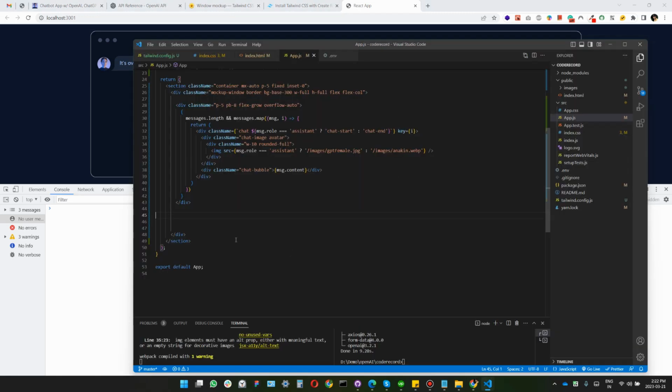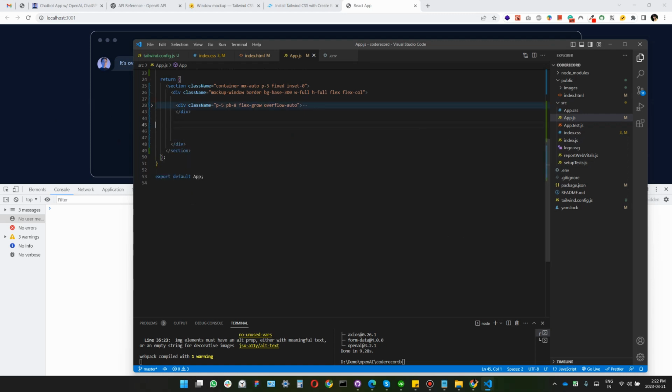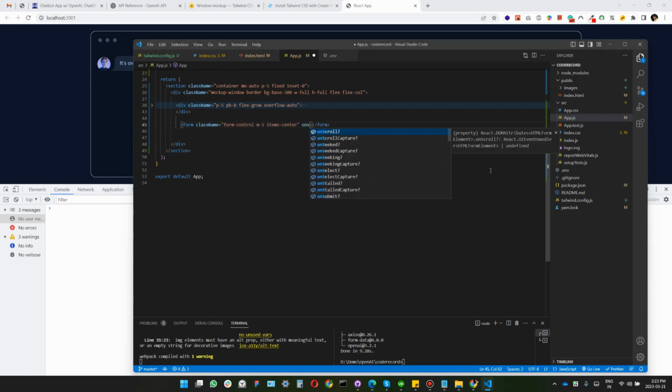So now let's create an input field where user can actually ask a question. So we will create a form and give class name, create on submit event.